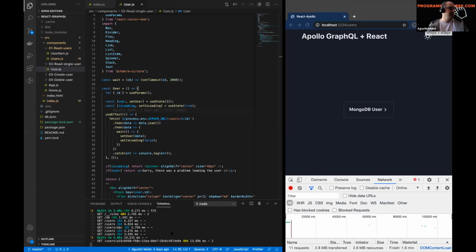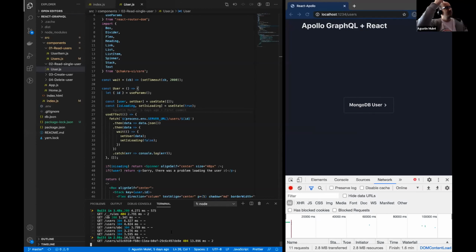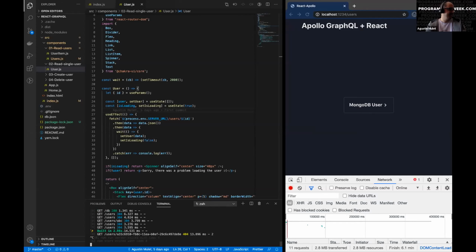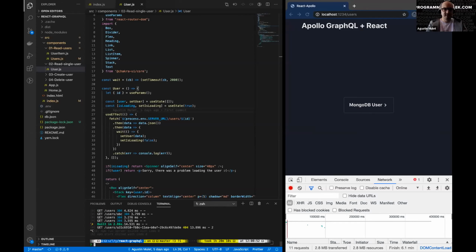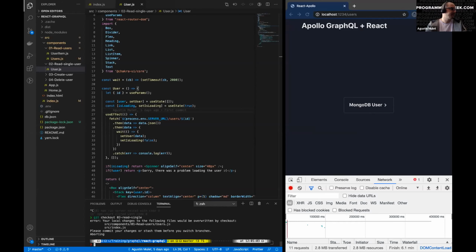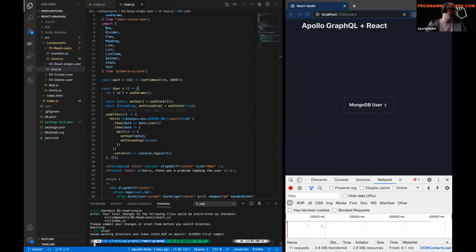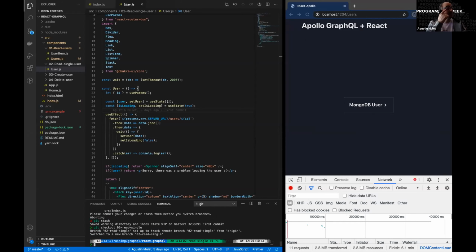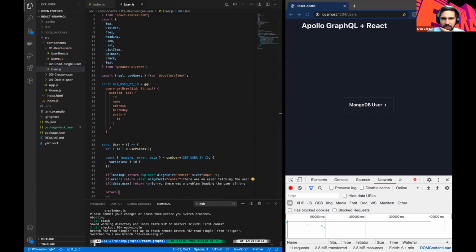Well, I was prepared for this kind of stuff, so let me throw this down, and I'm going to make a git checkout to read single. Oh, sorry, git stash. Oh, you put the ID variable in the HTTP header section in the playground.